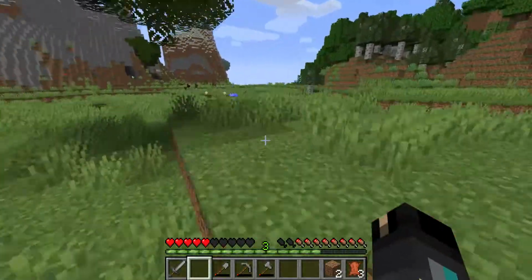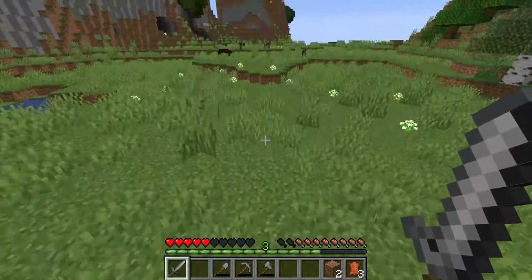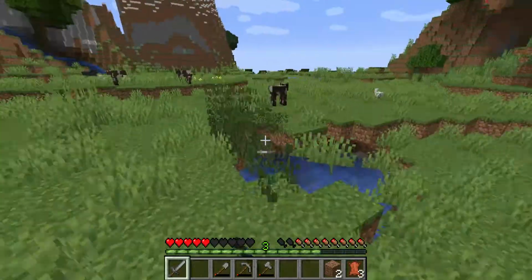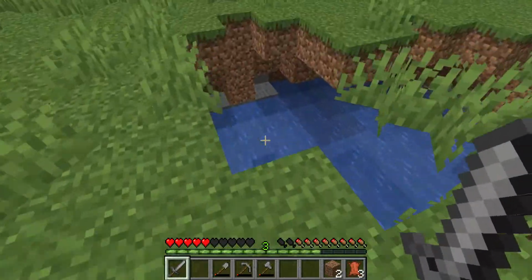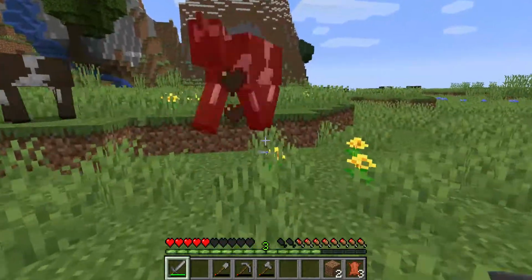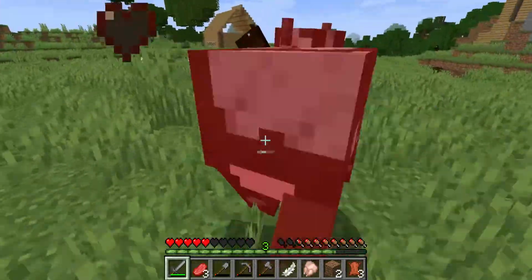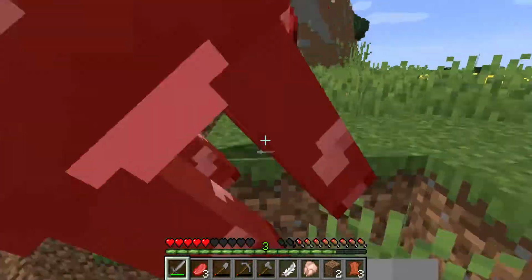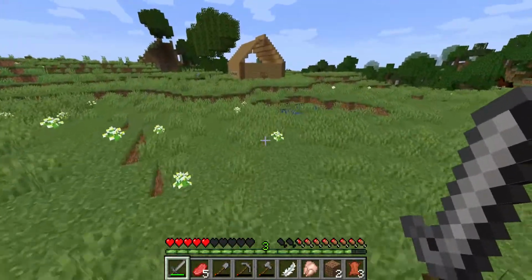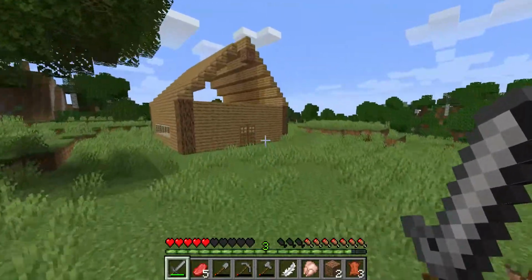Where's the cows? Oh, you're there. Come here! I need your steak. Give me your steak. Give me it! Thank you. Give me your chicken. And I'm gonna keep one alive just so. Yeah, so far the house it's looking pretty good. I like it.